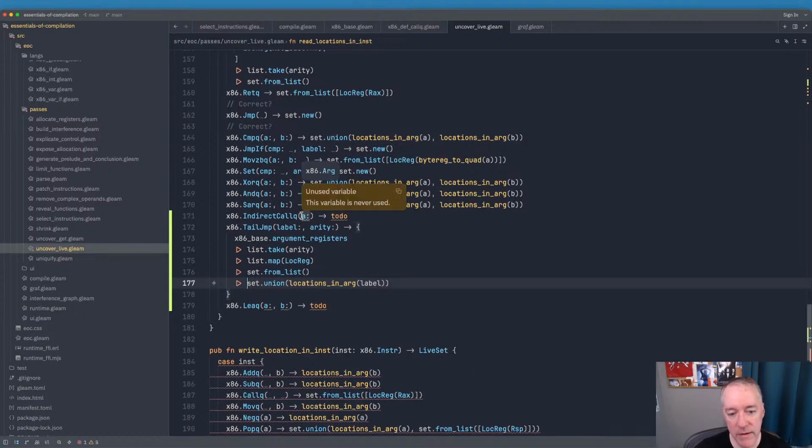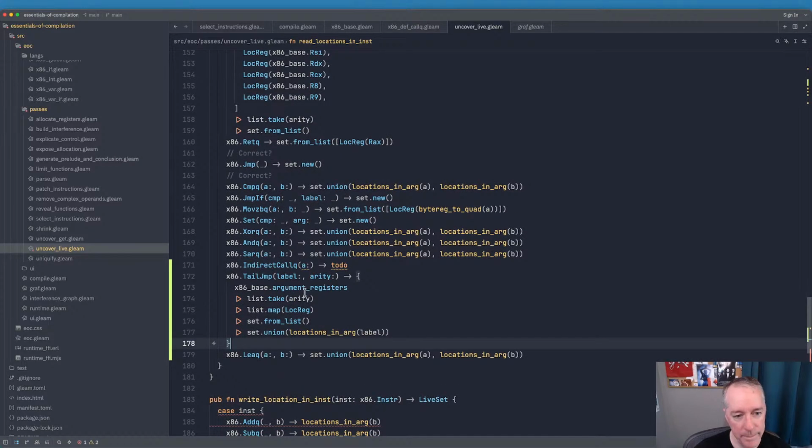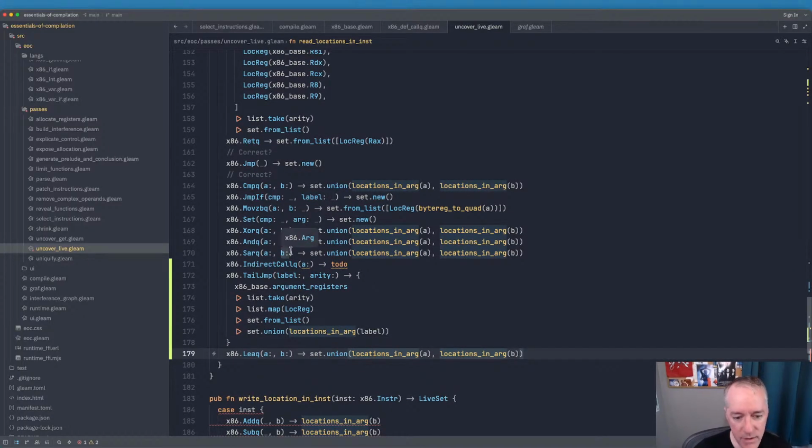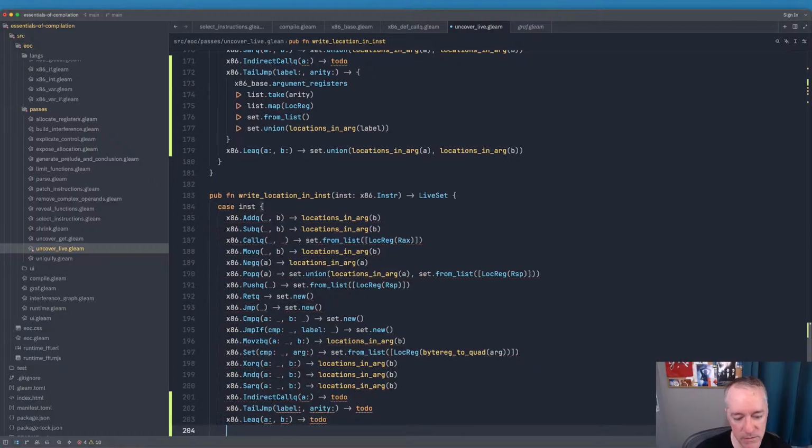So now we need to do the same thing for indirect call queue, but we don't have the arity on it. So we're going to have to go back and fix that. Now this one is straightforward, and it's just this, right? Okay. Before we address this to-do, let's do the same treatment for write locations, because they talk about that first, but we did the read ones first. All right.